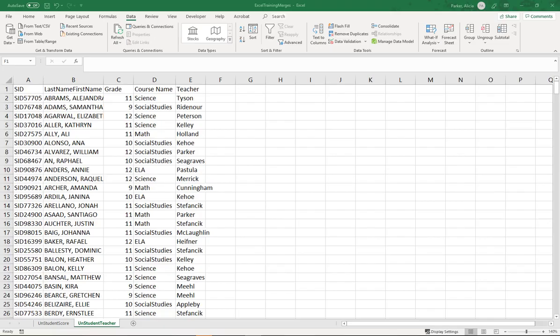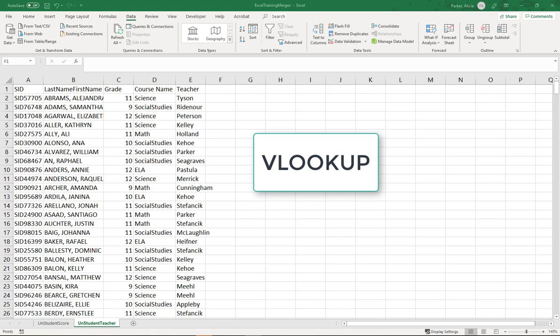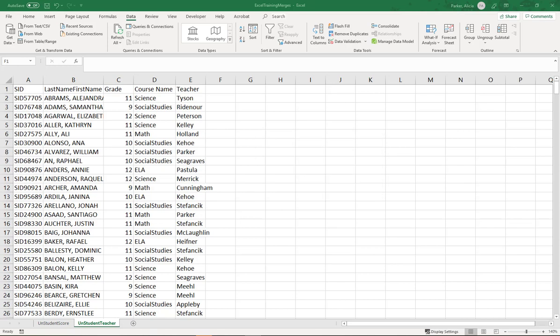I'm going to use the formula called VLOOKUP. The VLOOKUP requires 4 pieces of information in order to work. I want to start on the tab that is the roster or class list, and I'm going to add a new column labeled State Test Score. In the very first record, which is row 2, I'll start my formula.